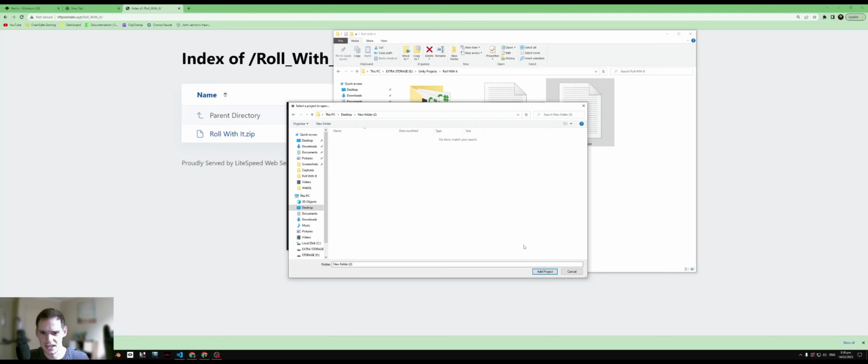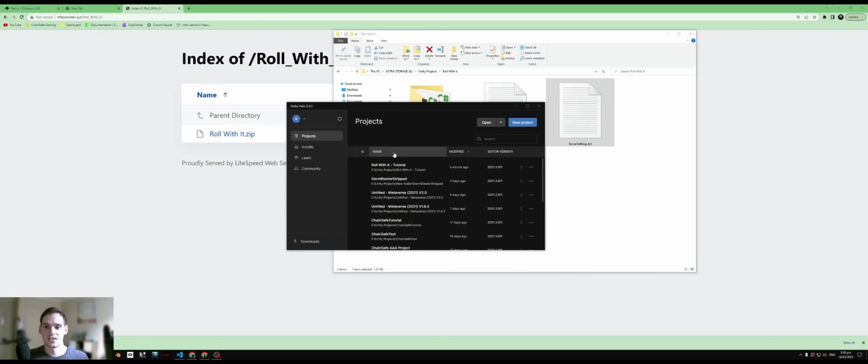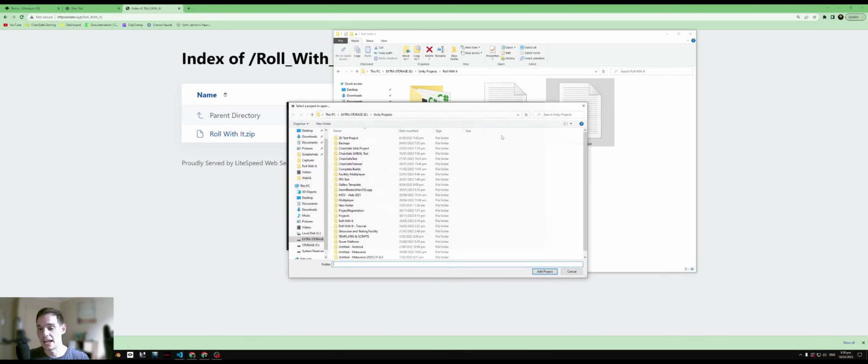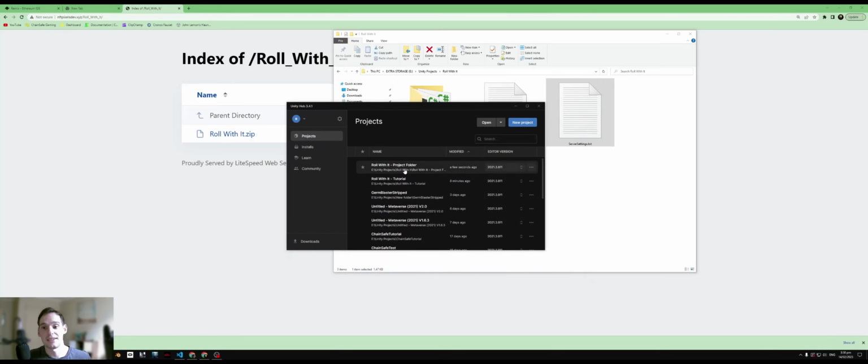So many folders in here. Okay, I haven't extracted it. Apologies, that's my bad. But what you would do is go in here, open and add a project from disk, and then we would quite literally just take our project folder. So let's zoom this out a bit. This project folder here, we click on that, click on add project, and Unity is going to add it.